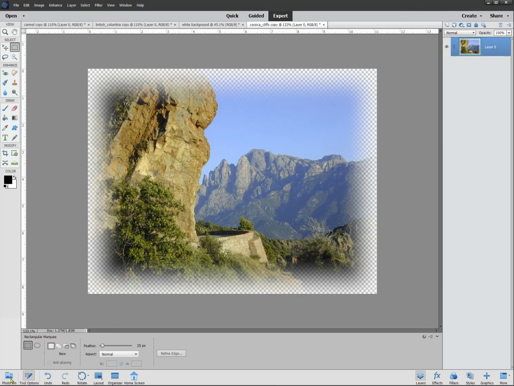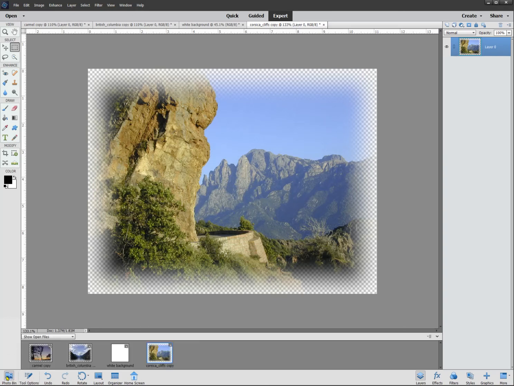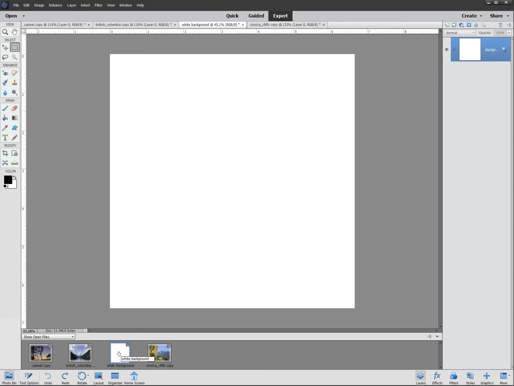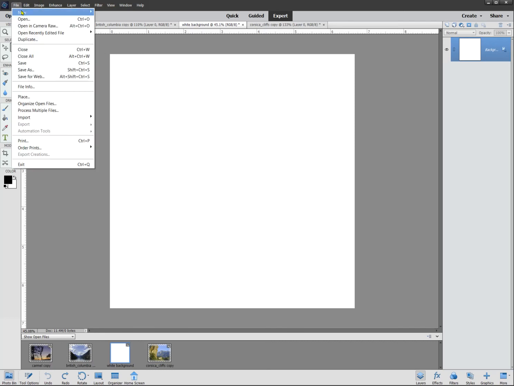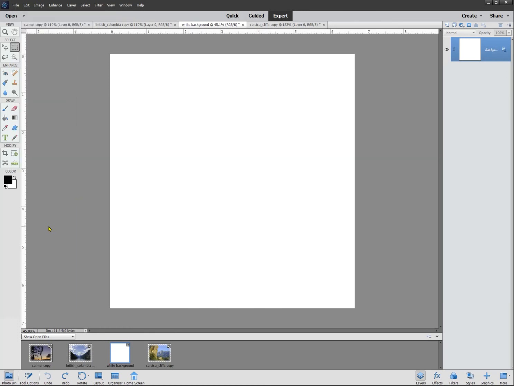Let's go back and wake up the photo bin down here. Now let's click on the white background. This is a plain white background, and you can create any new file by doing File, New. You'd come up here like this, and you'd say blank file. Okay, and it would create something like this. You'll have to go through a dialog box. It'll ask you the pixel dimensions and other questions about the thing you're making, but to save time, I just made a plain white background here.